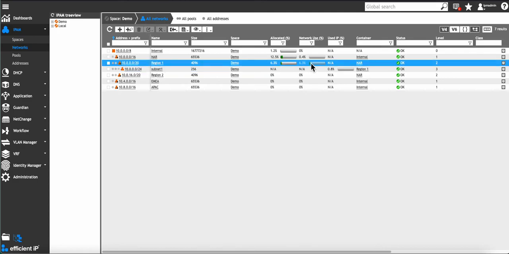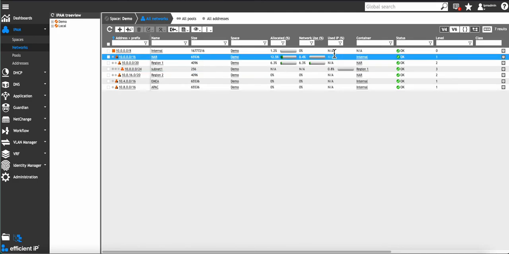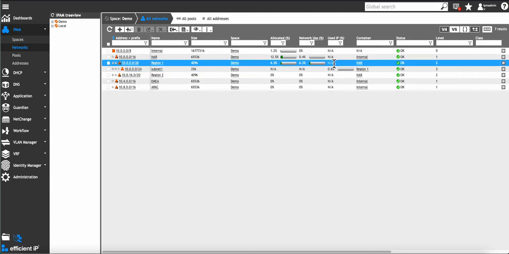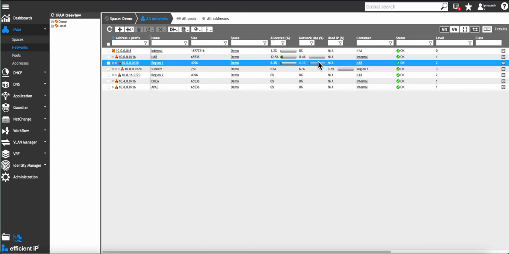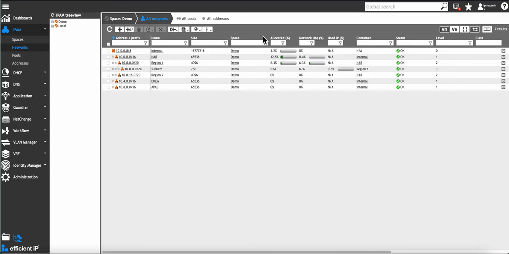But these other segmentation levels don't have the used IP field, because they have either allocated percent or network used, since those fields apply in those cases.